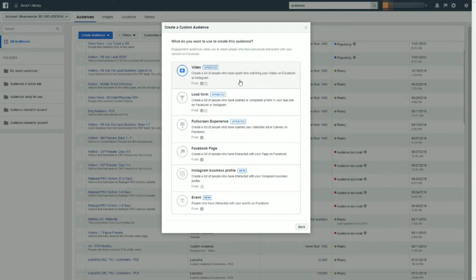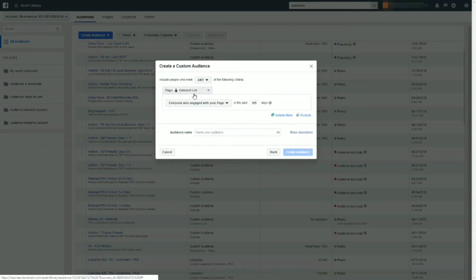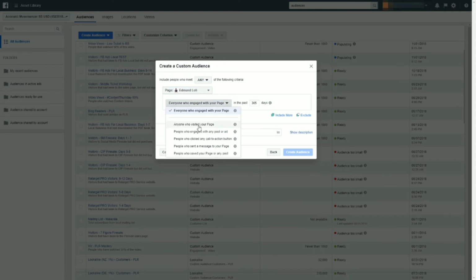So what you can do is go to Facebook page, include people who have met the criteria, and list your page and people who have engaged or visited your page in the last number of days. I like the word engagement because people who have just visited a page might or might not be interested; they're just curious, let alone committed. So I prefer engagement. That means we know they have interacted by liking, commenting, or even writing to you, so you know these people are at least interested.